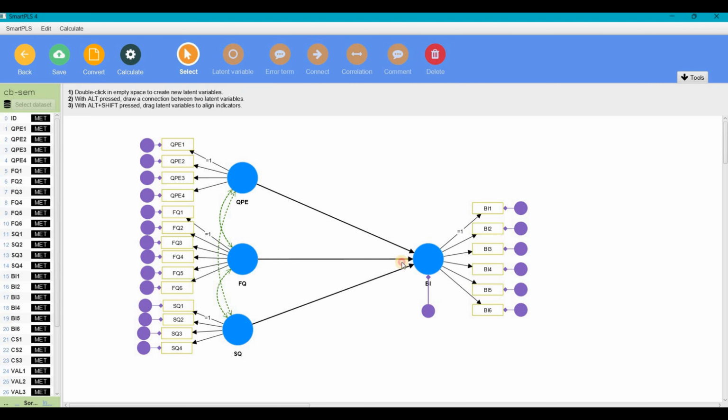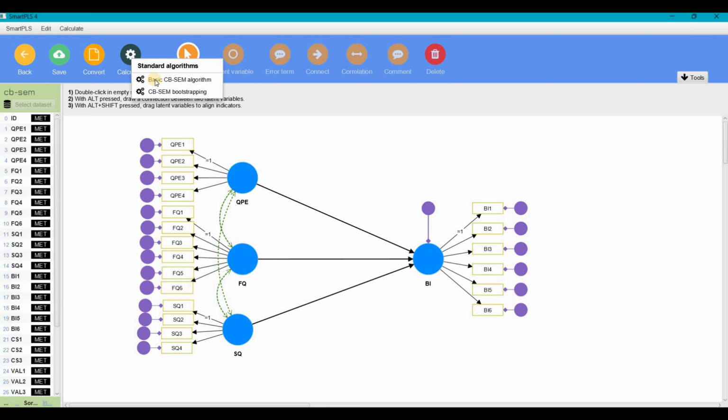We have to change its position from here. It looks fine here and properly aligned with the BI1 and the latent variable. Okay, in this way you can create it. It is very easy, no problem, and these error terms are automatically created whenever you are dragging any variable over here.